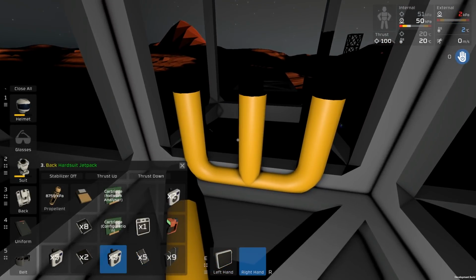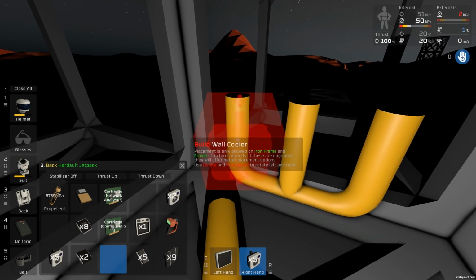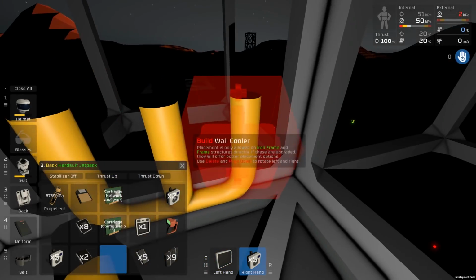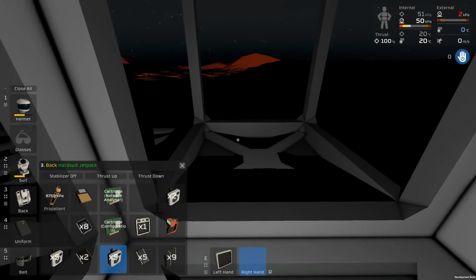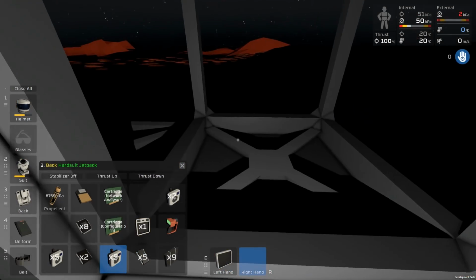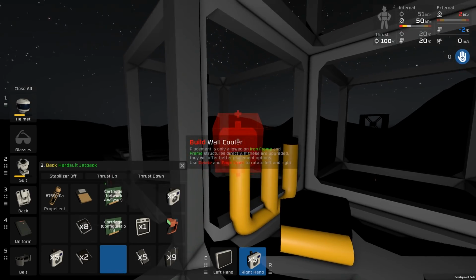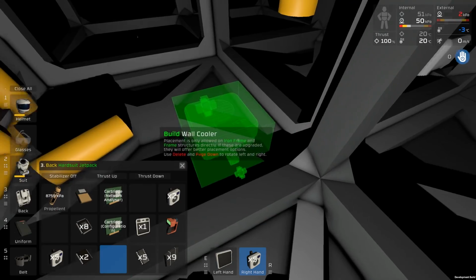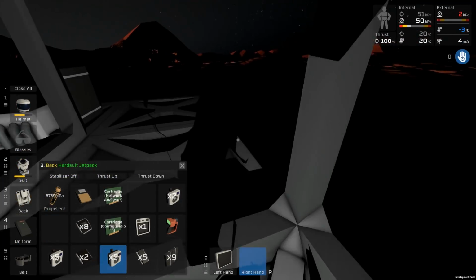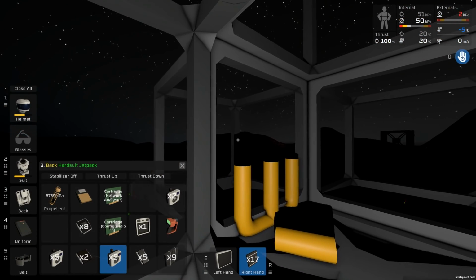Drop that for a second, grab our wall coolers, of which I've got a few. It's going to need a wall to put them on, isn't it? I hate it when it does that. I have pipes. They can go onto pipes. Well, in fact, no, wall coolers need to be connected to pipes. Are they just on the top? No, well, not without doing that. Okay, so, yep, has to connect to a surface. Fine. I've got the ability to add a surface in here now that I've finished with this bit.